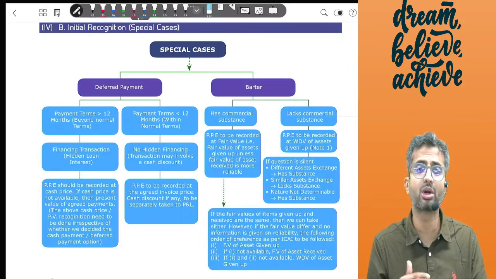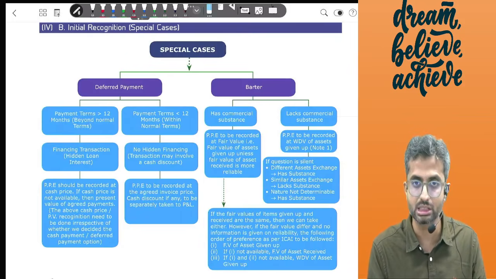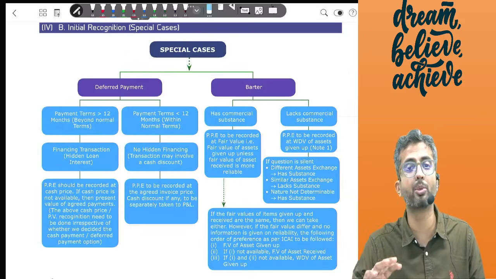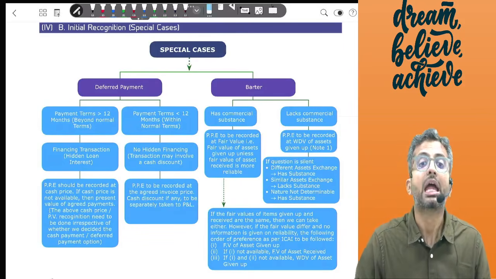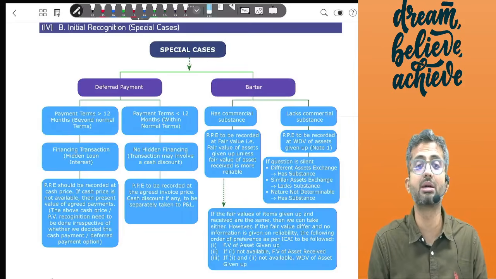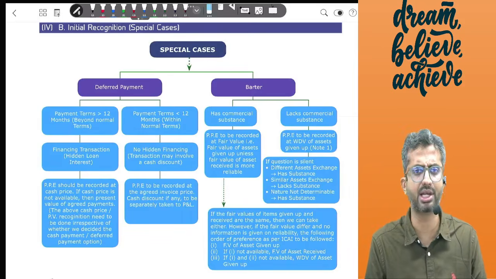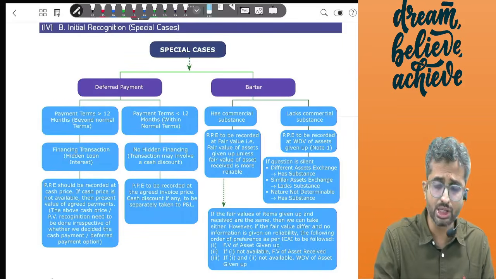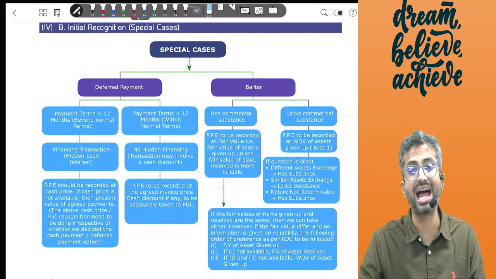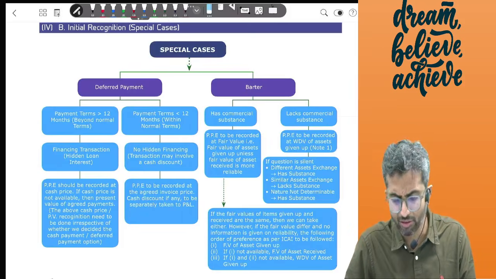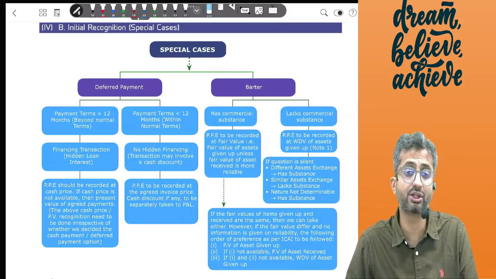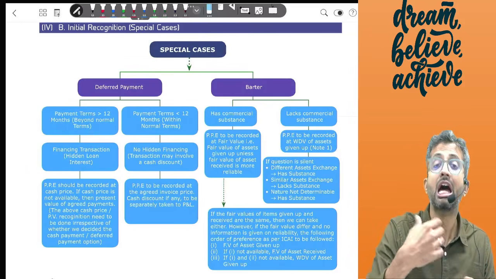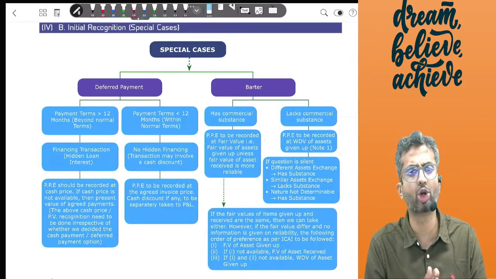However, you might enter into a transaction where you are exchanging similar assets, and due to that exchange, the position of the company pre and post barter will remain essentially the same. In such cases, you will say that this is a barter lacking commercial substance. Similar assets are exchanged, and this is like a barter on books and not a real barter, in which case the standard says you will record the asset at the WDV of the asset given up. The logic over here is, in case of barter having commercial substance, if there is a balancing figure, that is taken to the profit and loss account as gain or loss on barter.